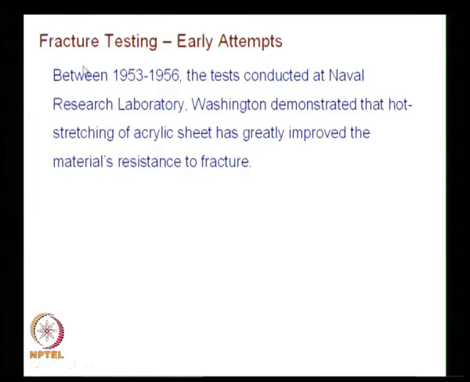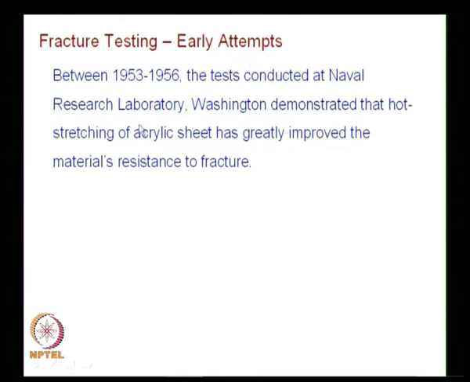You know, the next topic that we would take up is fracture testing. In fact, once you go to testing, it is a very dry area of the course, because you need to look at codes and then satisfy conditions, and those conditions are very detailed. So, what I will do is I will try to make this part of the course as interesting as possible, and it is desirable that we look at early attempts.